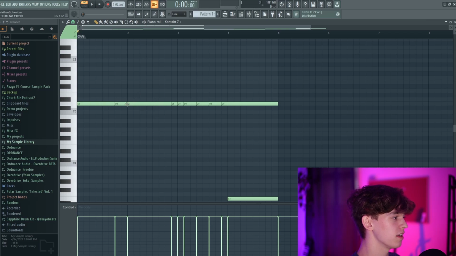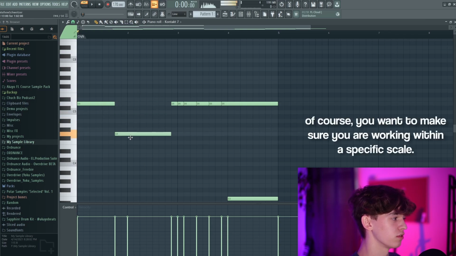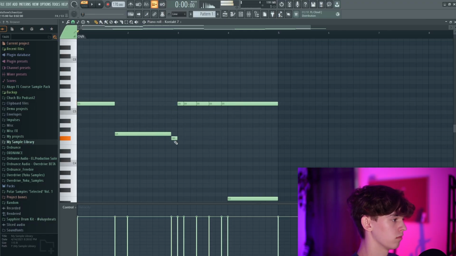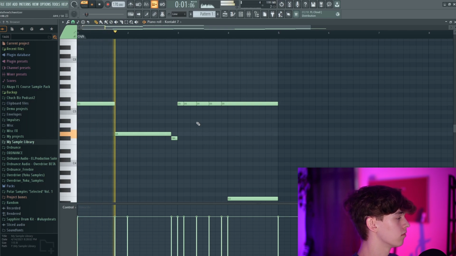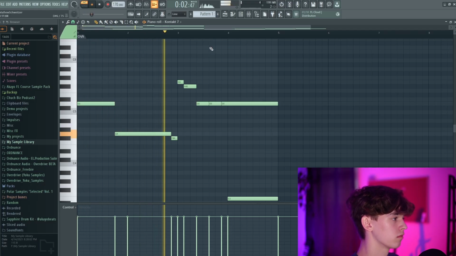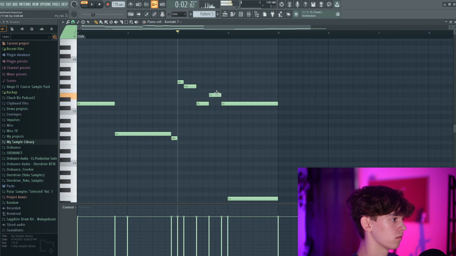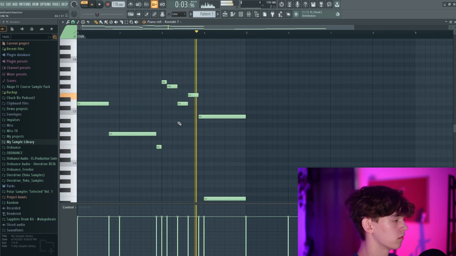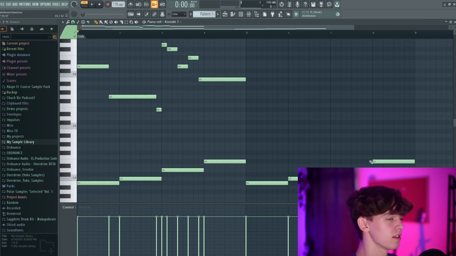So we could take this D and maybe put it down to G or something. So now we're starting to get somewhere. You can kind of hear it. Maybe down to the F sharp. I kind of want this melody to have the structure of going down and then the energy being brought back up again. Maybe the E. So it's starting to sound pretty decent, a lot better than before. I'm just going to take this up by an octave.